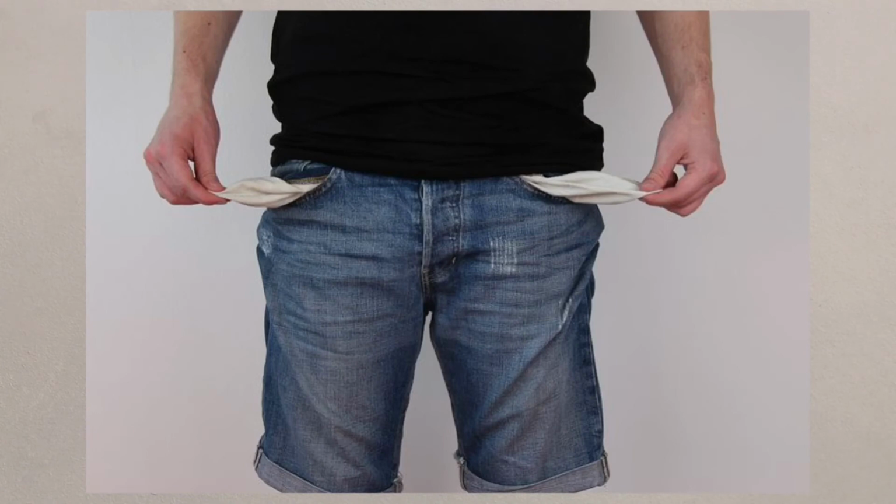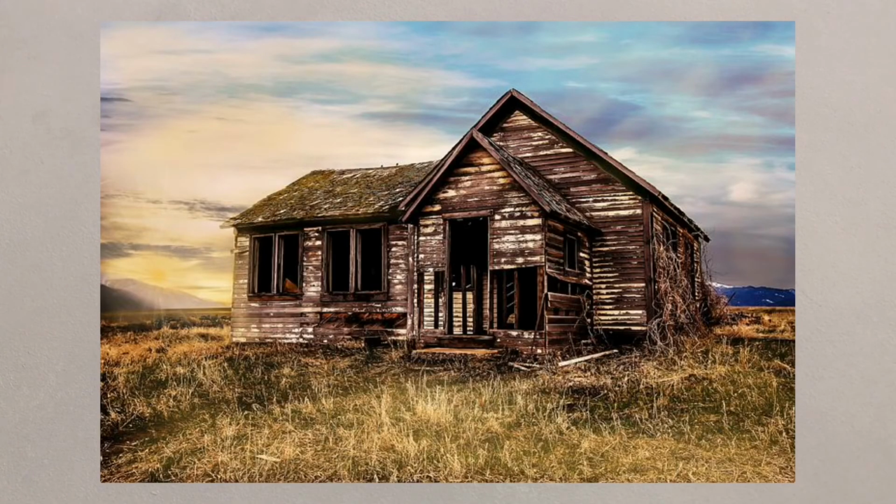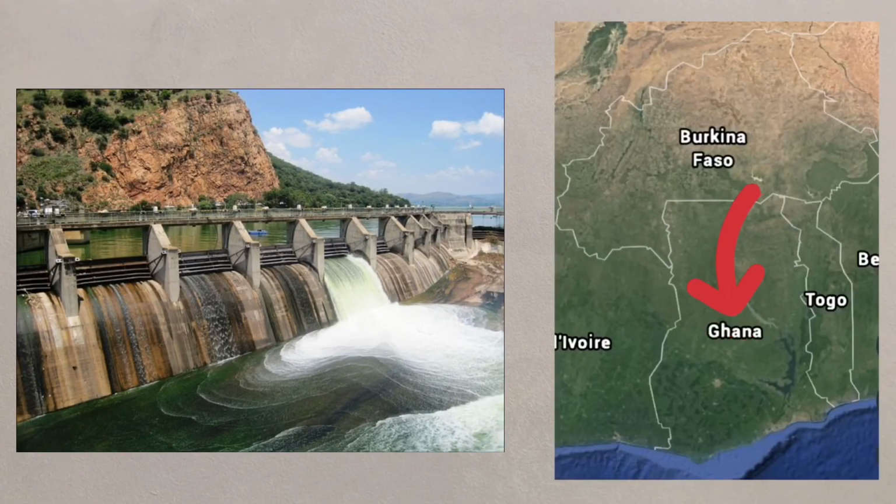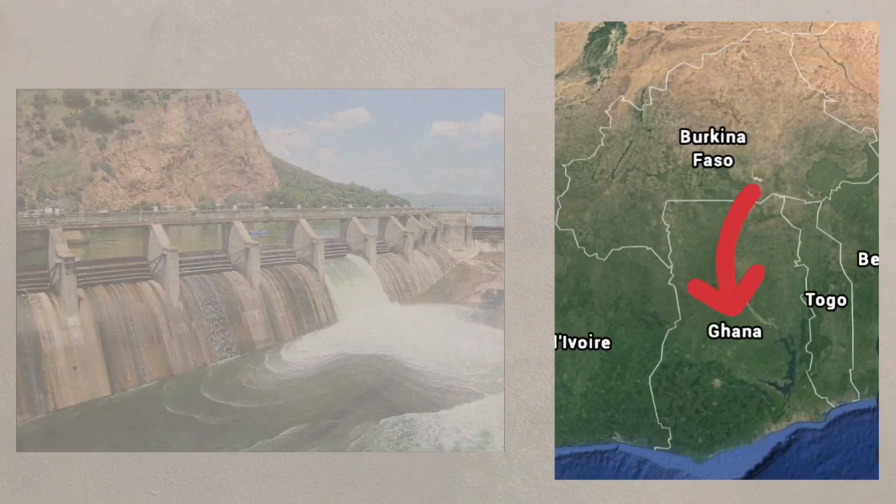However, there were some disadvantages, like the lack of maintenance on the canals leading to water loss, expensive water charges that poor families could not afford, as well as the displacement of many people without compensation when the dams and canals were built. Only 10% of the targeted land was fully irrigated, and when the dam was opened to manage reservoir levels, areas in Ghana were flooded, with some people losing their lives.